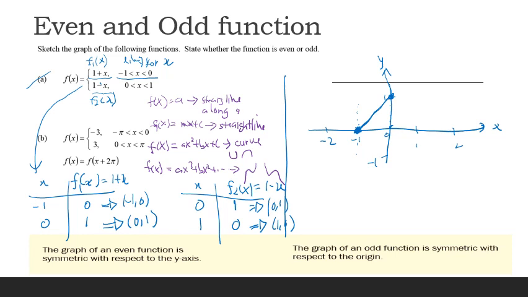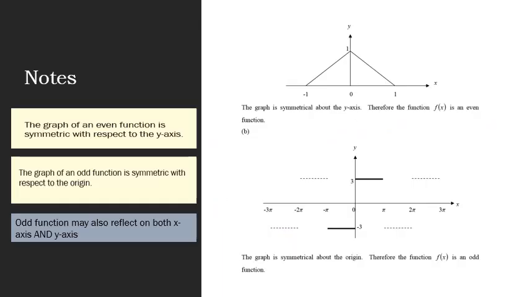So (0, 1) is here, 0 and 1, so we get this point also. And another point we have (1, 0), which is at this point. So there are two points, so we can connect them with a straight line. So we get the two functions sketched on the graph. Since there is no shifting function, we don't have to move that function. Okay, these are the proper solutions to the previous example that we have done so far.